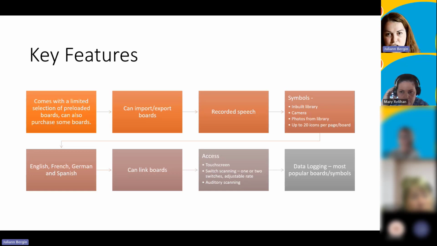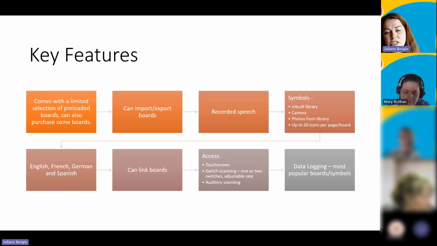Access-wise, it's touch screen for the most part. That's your most reliable access method, but it can also use switch scanning, and hopefully I'll get a chance today just to even show you where that is. You can use 1 or 2 switches with it. So one switch would automatically scan each item, and when it gets to the one you want, you would press or select your switch or whatever way you've got it set up. 2 switches means that you control one switch to move the scan along, and when it gets to the one you want, then you press the other switch, so you're in control of the timing for that one.